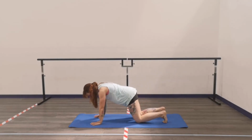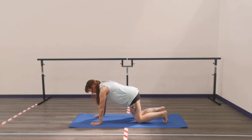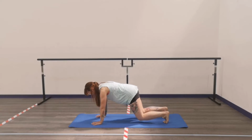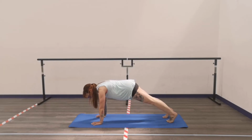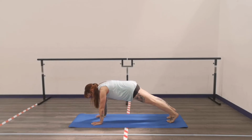So if this is too much, we can bring the knees down. That's absolutely fine. We want to connect that or check that position. Connection with our shoulders, our wrists. Keep the elbows slightly softened and we want to push through those shoulders, keep that core connected so we're here. We're going to bring one knee up and place down. We're going to bring the other knee up without anything else moving.